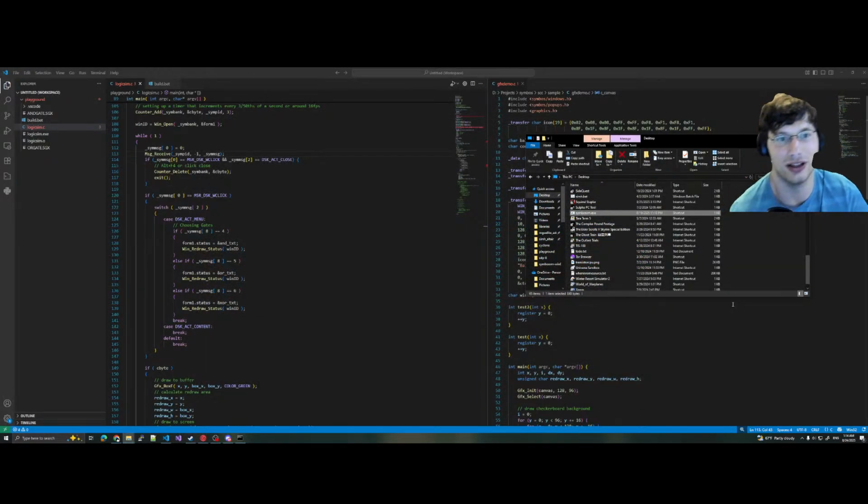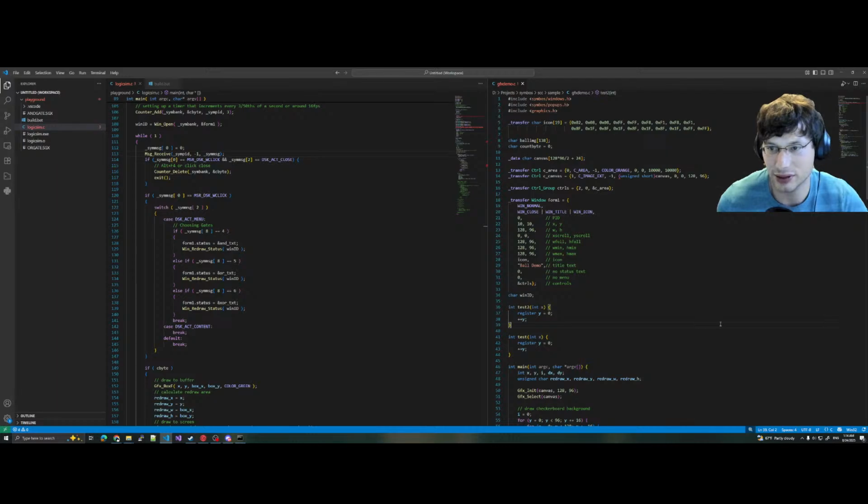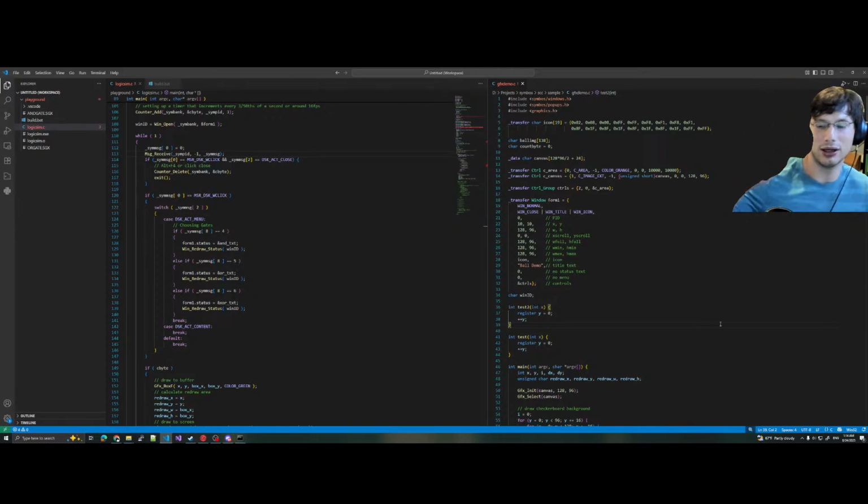It's a fun OS. I think the biggest problem I have right now with SymbOS is that in order to develop for it, I have to plug in the USB on my physical machine and boot from it. That's fine.